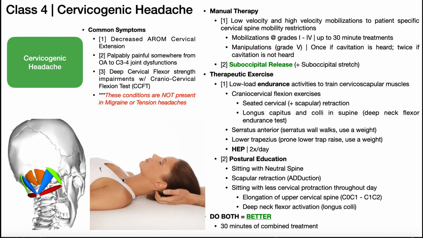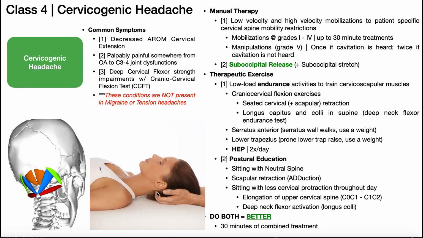All you basically do is you have the patient lying in supine, and you take your fingers, generally on each side you're going to use your index finger and middle finger, and you basically just find the suboccipital muscles, and the patient rests their head such that those suboccipital muscles are lying on the fingers.